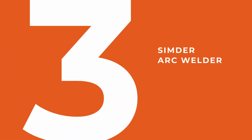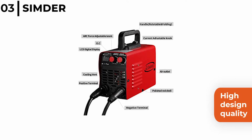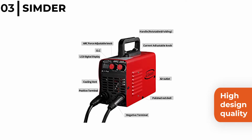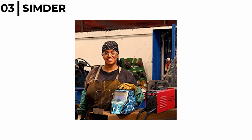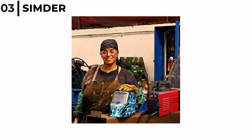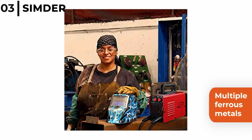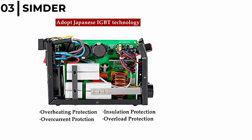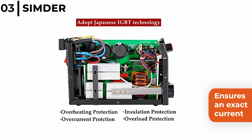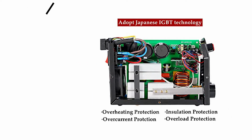The arc welder coming in at number 3 is the Smider arc welder. This mini welder has a high design quality, making it compact, light and portable to use 110 or 220 volts, and a DC inverter means an efficient welding process, plus it's easy to operate by a novice. It's suitable for 3.2 mm or below welding rods, applicable for multiple ferrous metals such as iron, alloy and carbon steel, and there is less splash with a smooth joint. The Smider arc welder is controlled by IGBT that ensures an exact current in an overheat situation. For example, a flashing reminder light means cut the power and protect yourself.